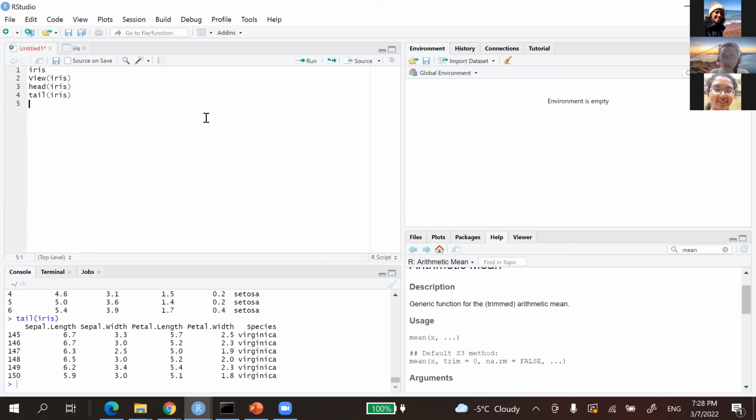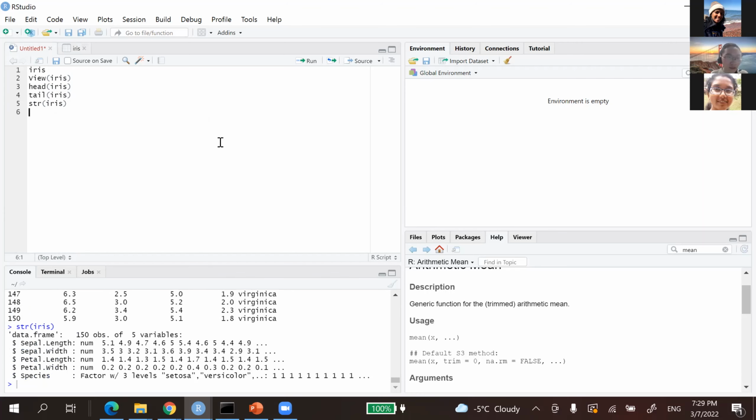If we want to know more details about this data, like the structure of the data, we can use str, the structure of this data set. It tells us this data set is a data frame. It includes 150 observations, entries, or rows, samples.